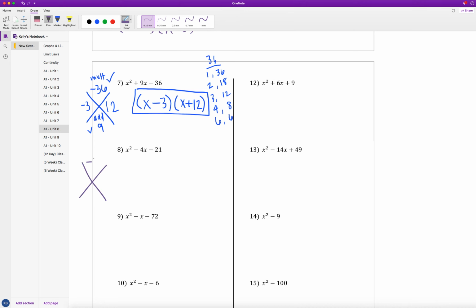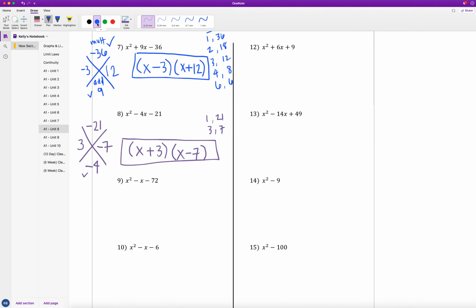So I know this needs to multiply to be negative 21 and add up to be negative 4. When I think about factors of 21, I have 1 and 21, and then I have 3 and 7. There's no way 1 and 21 are ever going to add up to be negative 4, so it's got to be 3 and 7. But because we're multiplying to be a negative, one of these needs to be negative, and the 7 is actually going to get the negative sign this time so that they add up to be a negative number as well. So my factored form then will be x plus 3 times x minus 7. There we go.